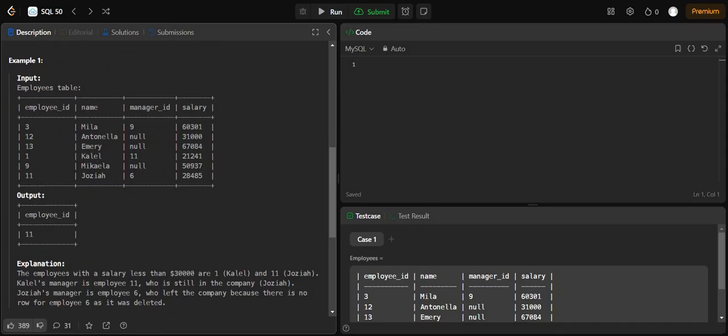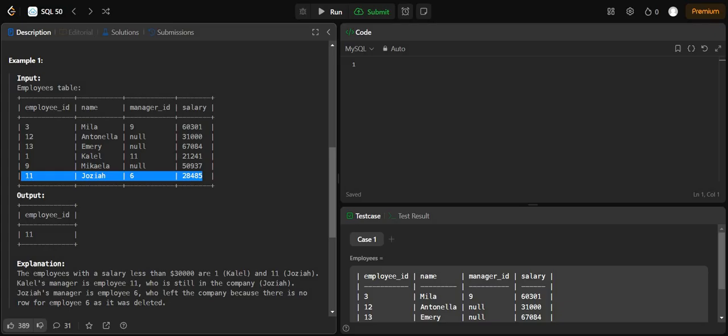Here we have our employee ID, name, manager ID and salary columns. In our Employees table, the output is 11, that is, employee ID 11 has a salary strictly less than $30,000 and the manager of that employee has left the company.